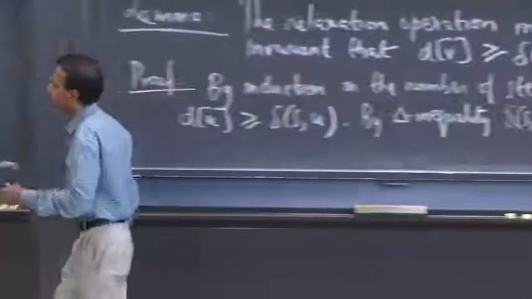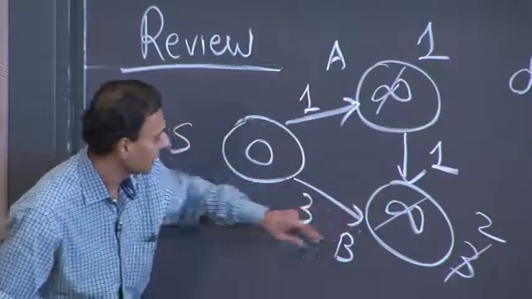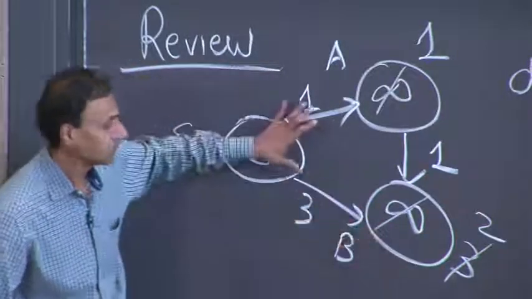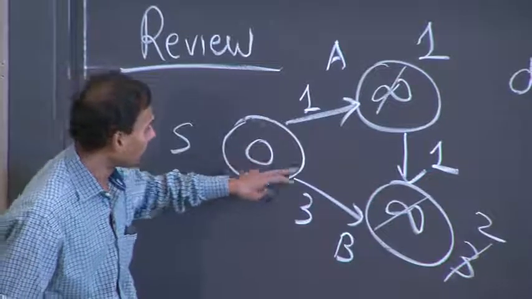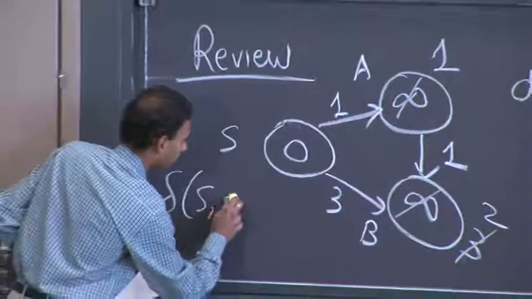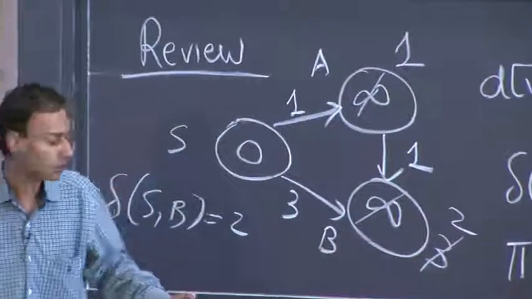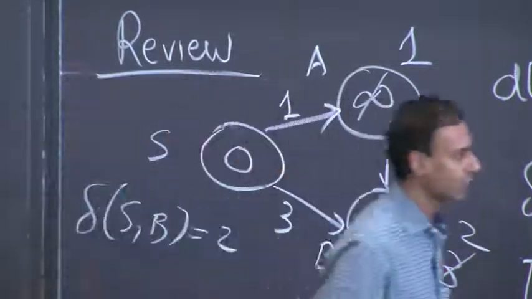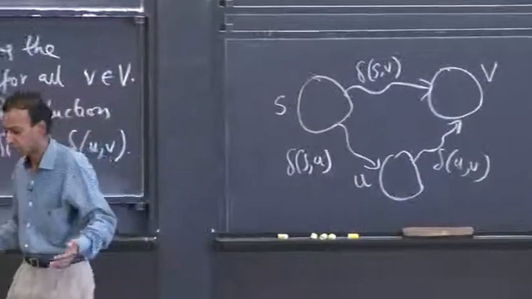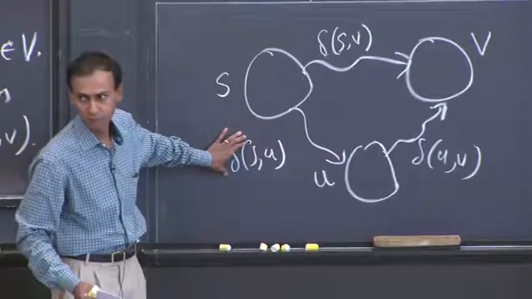Notice that what I have here is something where going from S to A to B is actually shorter than going from S to B. But these are single edges we're talking about. These are weights we're talking about. And there's no contradiction here, because all this says is that delta S comma B is going to be 2. Initially, I may be starting out with infinity and 3 for the d values, but the delta value, which is the shortest way of getting to B, happens to go through A. And so if you use that, then the triangle inequality makes sense. So don't get confused when you see pictures like this where the weights don't obey the triangle inequality. The triangle inequality has to do with the shortest paths, not the single edge weights. Okay?